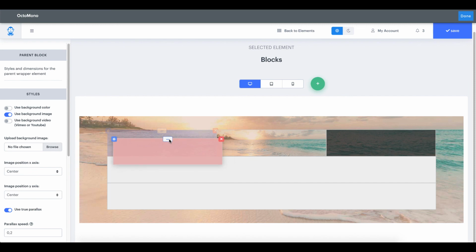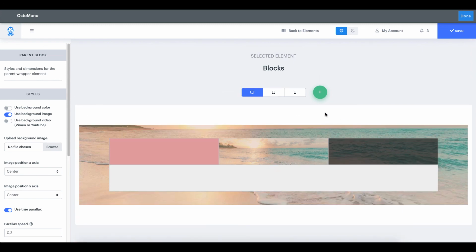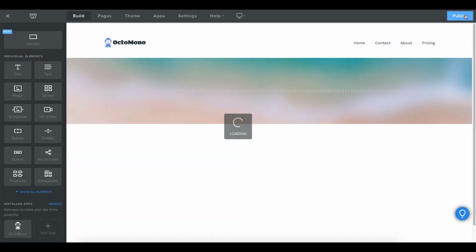Whenever you want to delete a child block, do make sure that if previously added content inside that block needs to be reused, to move all of the content outside of this block within the Weebly editor, before actually deleting it. Once the block is deleted, there is no way of retrieving the removed block or its content. Whenever we click the Save button and get taken back to our Weebly editor, you can see the created layout appear and elements from the Weebly sidebar can be included.